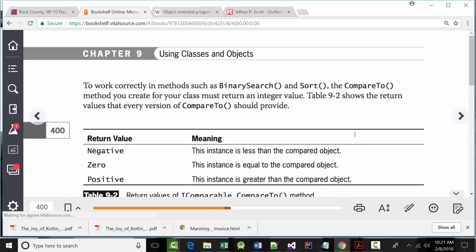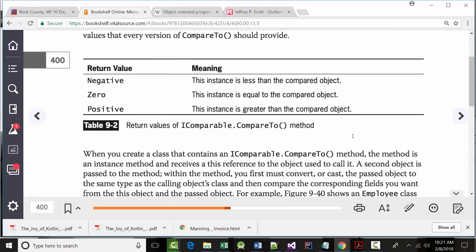All right? But what it does is it compares two things. We're used to this. If I compare these two things, the first one that I'm listing, 77, is less than 86. So if I ran a CompareTo function on it, it would return -1, meaning the first one is less than the second one. If I did this, then it would return 0, meaning they're equal to one another. And if I did this, it would return +1 because the first one is greater than the second one.